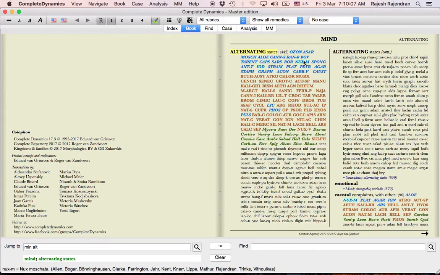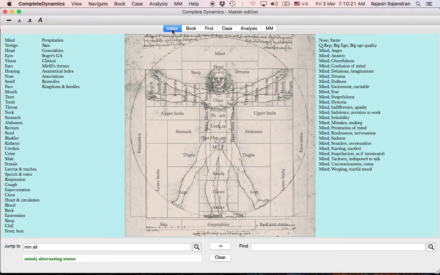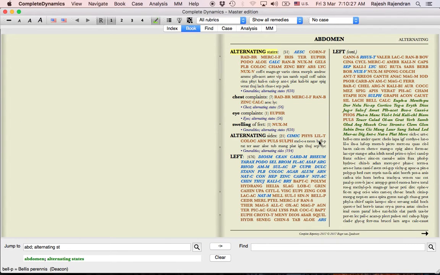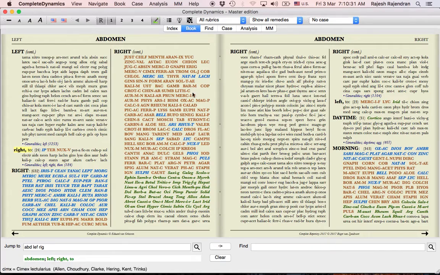That's one particular aspect of it. So when we find it in the order of importance, we could think over it, let us say we are in an ambiguity. We have chosen a particular rubric. Let us say we go to a broader section in the abdomen and search for a particular rubric.